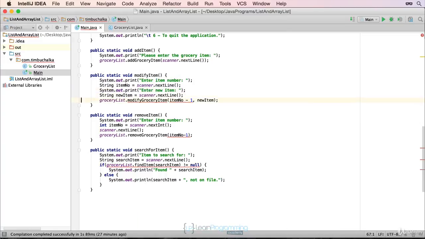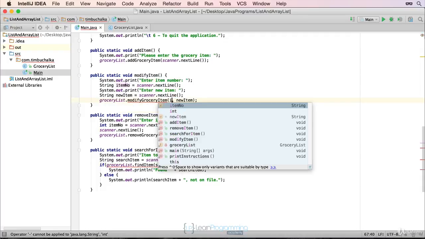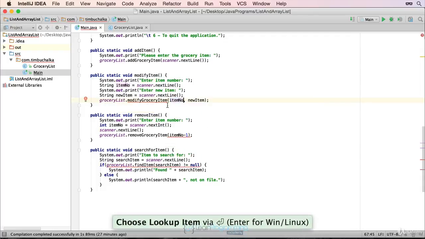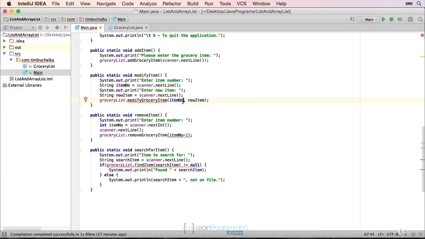So we need to then change the method we're calling. And actually, I made a slight mistake there. What we do need to do is, we don't pass the position number anymore, but we need to pass the old item there. So what we need to do is put item number there, because we need to pass the item number, the old item number, and the new item. So we actually need a method that covers both. But item number in this case is now the actual text instead of the integer. So I actually neglected to do that last time.